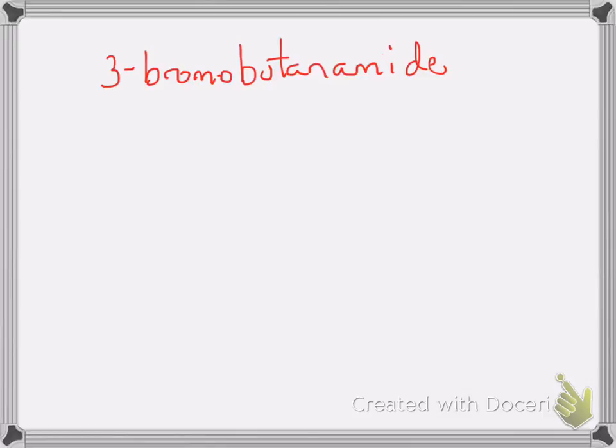Okay, when I draw a structure, I always start on the right-hand side of the name and start with the family name. In this case, it's an amide. Amides have the same general structure. Carbon double bonded to an oxygen. That carbon is also attached to a nitrogen. 2 things are attached to that nitrogen, and we won't know till we get to the name what that is. And then the carbon's also attached to an R group. So there's the general structure.